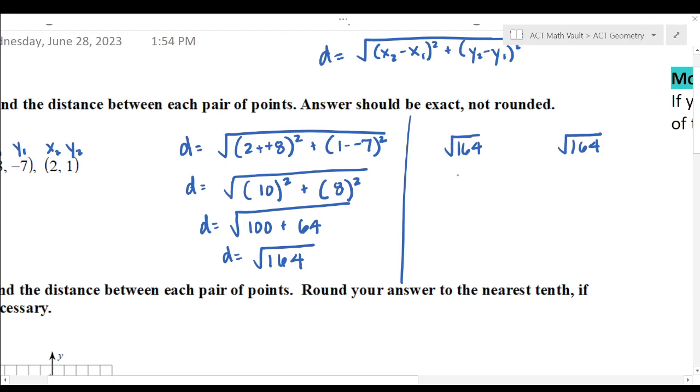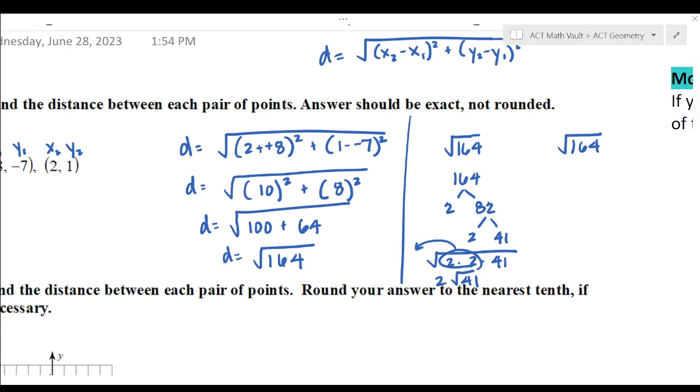The first way is you take 164 and break it into all of its prime factors. So it's even, so I'm going to take a 2 out. What's left over? 82. And then 82, let's take a 2 out of that. We get 2, and 41 is prime. So if it's the square root of 2 times 2 times 41, I have a double of the 2's there, and we have 2 root 41 as the answer. Remember, when you see a double, only 1 comes out because you're square rooting that.